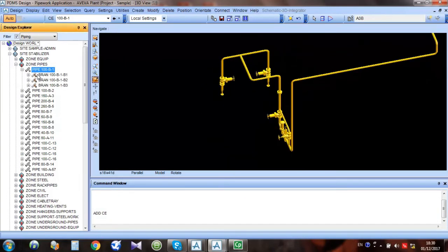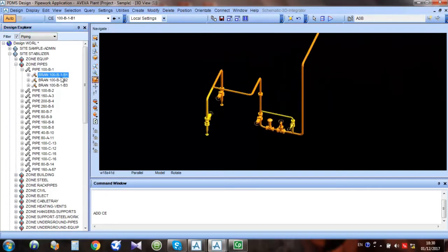This pipe has 3 branches, and I want to copy one of the branches to another pipe. The copy and paste facility only acts within one database. You can't copy, for example, one branch and paste it to another database with this facility.